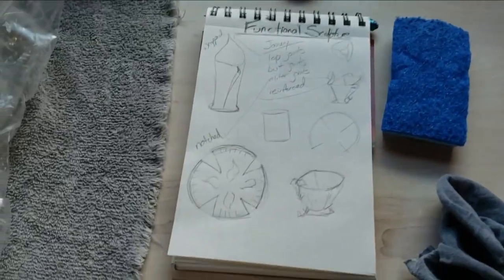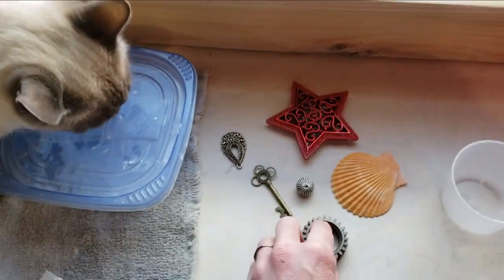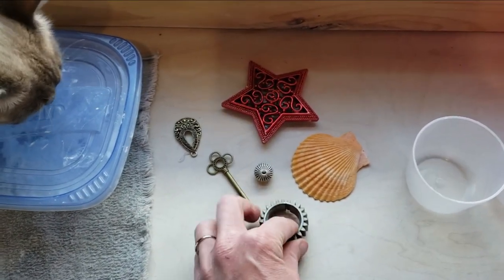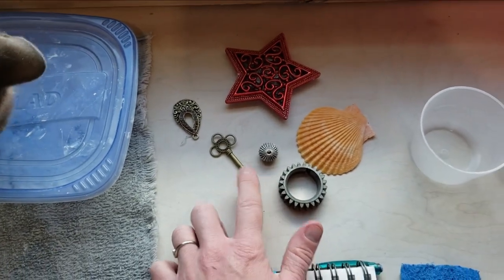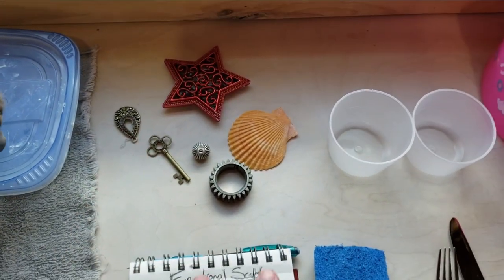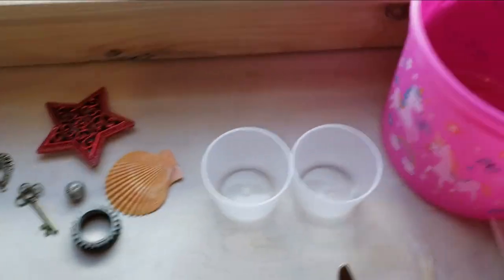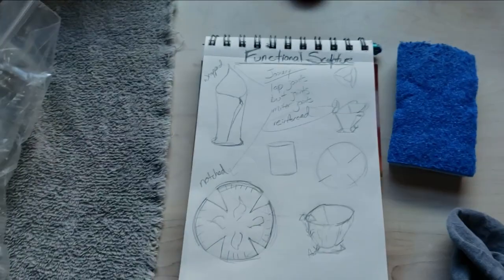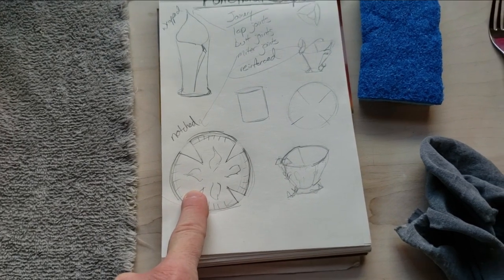For some of what I'm going to do on my design, I found some things around the house that I might use. Whether they're gears, seashells, old broken Christmas ornaments, beads, keys, or jewelry — things that when you press them into the clay, they might make neat designs. I'm also going to be using an ice cream pail for the outline of my big bowl that I'm eventually going to notch out and make.